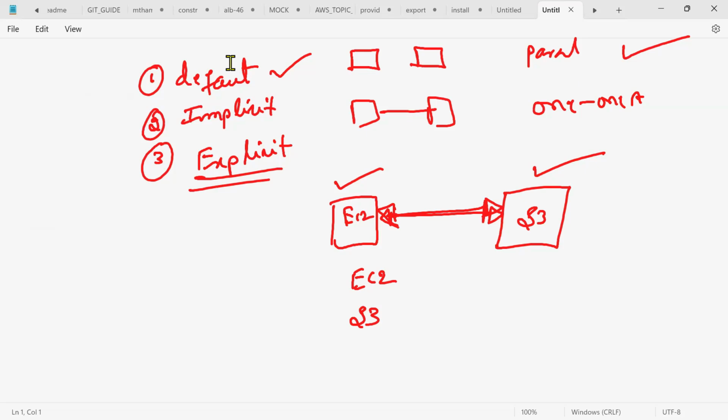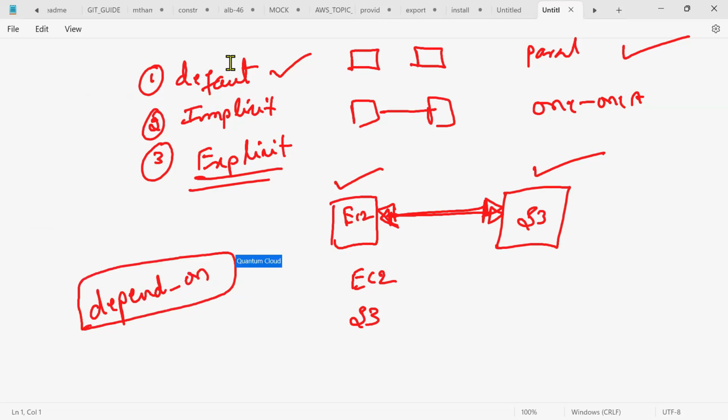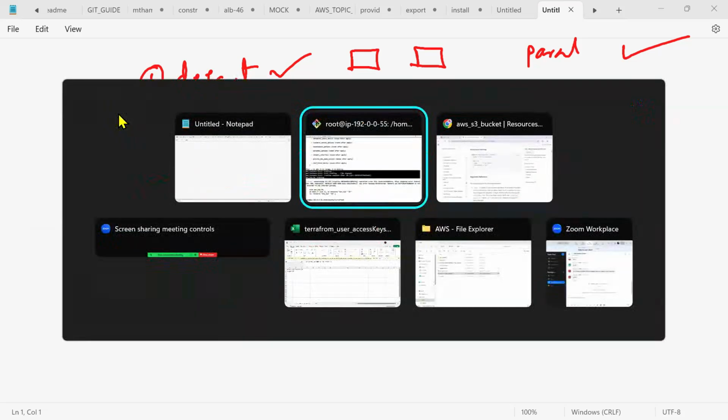Okay, how to create a dependency between these two things? There is a keyword called depends_on. Depends on. This is the keyword using which we can create a forcible dependency between the resources. Okay, so just come back here.